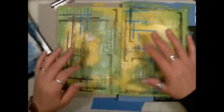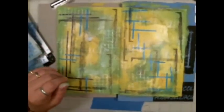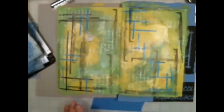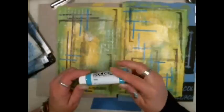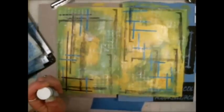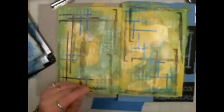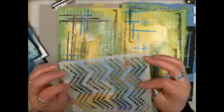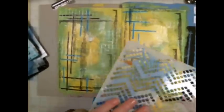Okay, I'm back. This isn't quite dry all the way, but hey, like I said, I have no patience. So what I'm going to do now is I really want to bring in some teal. I'm a huge fan of teal. So I actually have this golden teal that I'm going to use with a stencil. So I'm just going to put a little dab over here on my board. The stencil that I've picked is right here. I have no idea. Don't ask me who they're by. I don't know. I don't leave my stencils in the packaging.